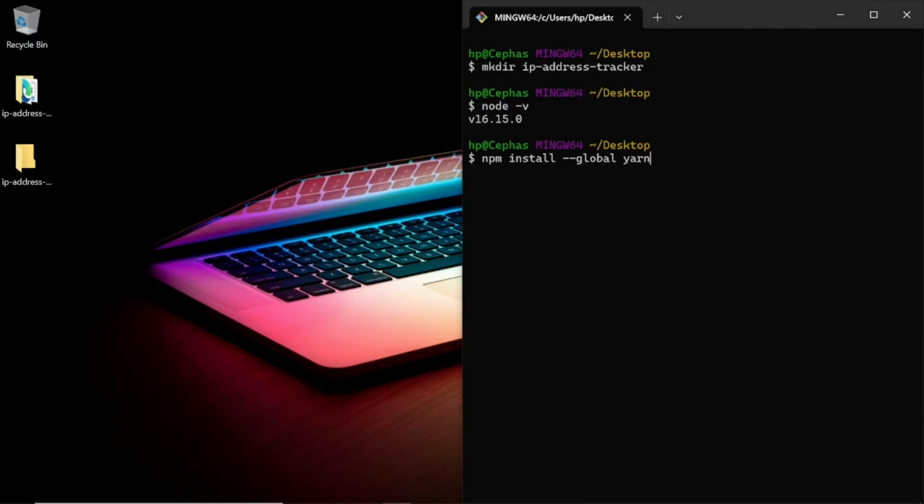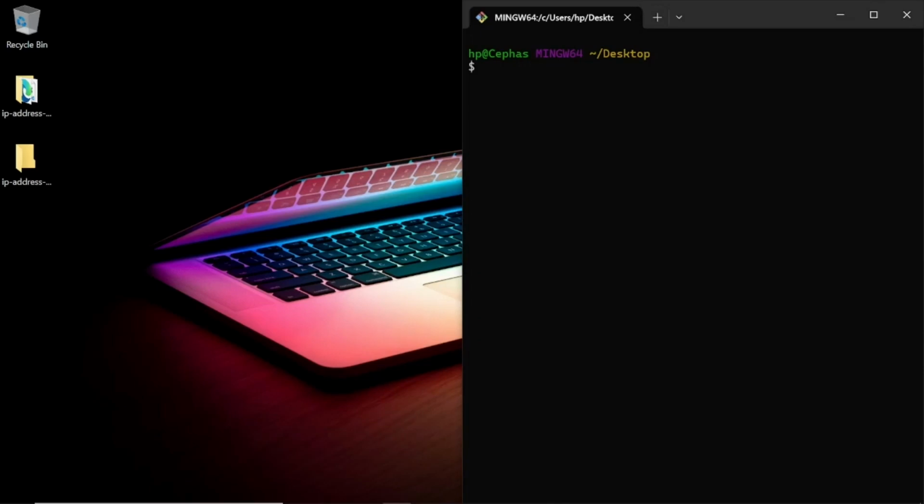I already have yarn installed, so I'm not going to run this command. You can just run yarn -v to check if you already have yarn. Okay, so I have yarn, I have Node, so we can get going.